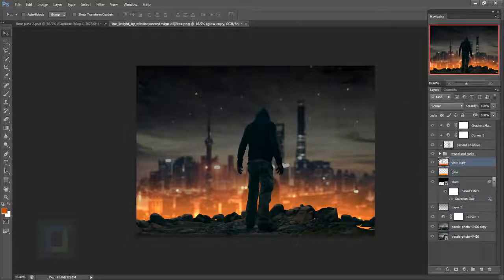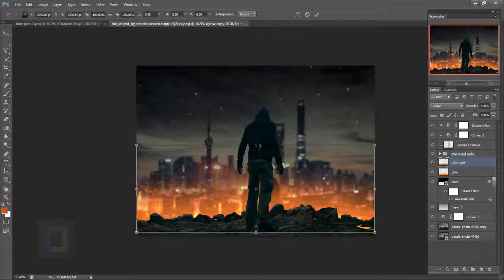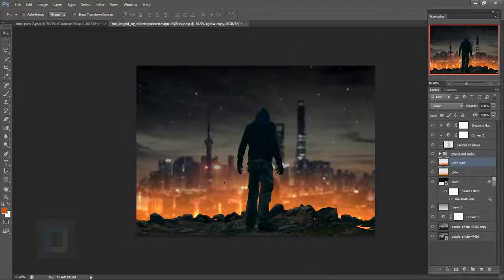And same with this glow, you can play around all day. I'm gonna make it slightly bigger, so press Ctrl T, the one with the screen. So I'm gonna go and let's make it slightly bigger. Pretty good. Confirm it, and let's go and bring it on. Nice. So the glow is done, right? Now we have to add the sparkles.